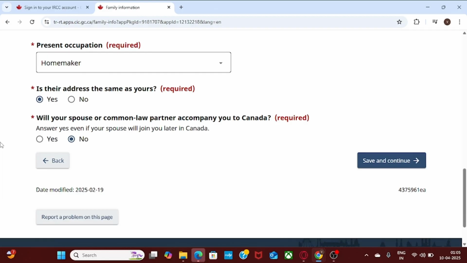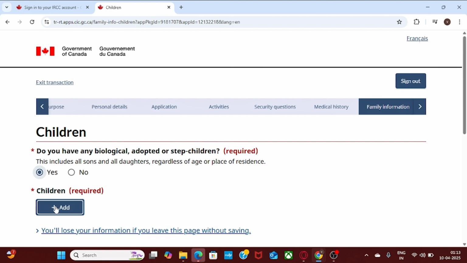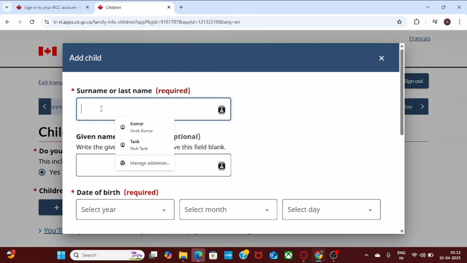Here I'm just mentioning no, and save and continue. So here you need to mention about your children. Do you have any biological, adopted, or stepchildren? Just mention the details of your children. Add.